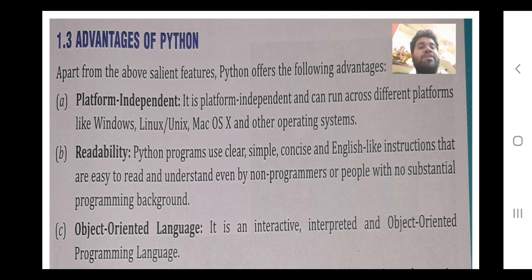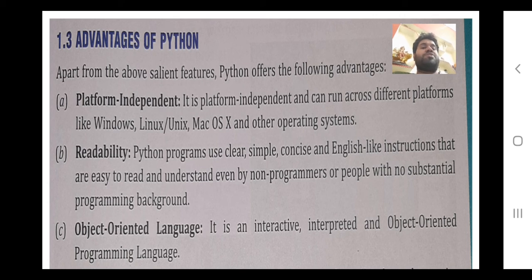Now talking about readability. Readability means programs using Python are very simple and concise, in simple English language. As it is a high level language, still many high level languages are very hard and difficult to write, as you have already done C++ in class 9th. There you have seen that many things have to be written, but in class 10 when you did Python, it was very simple to write each and every program. Even a non programmer can understand those statements, or you can say instructions.